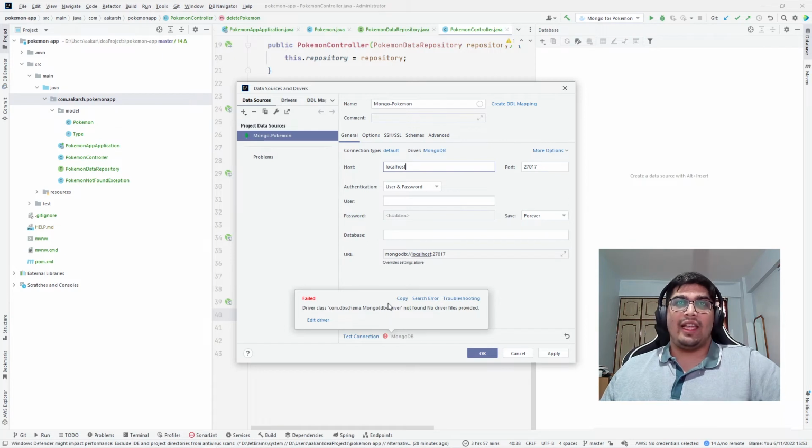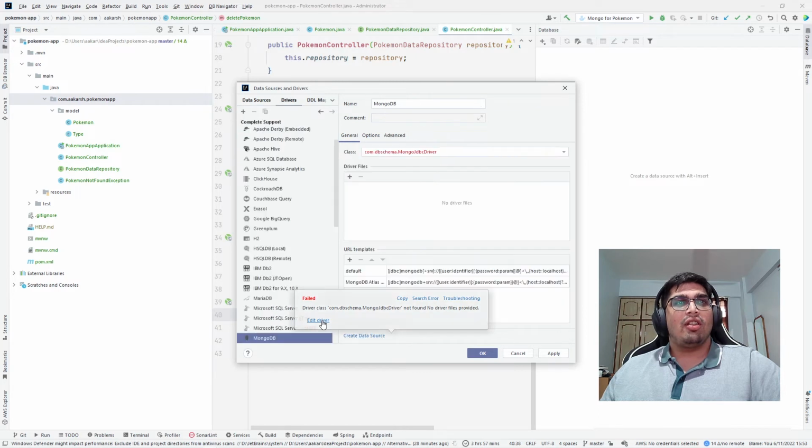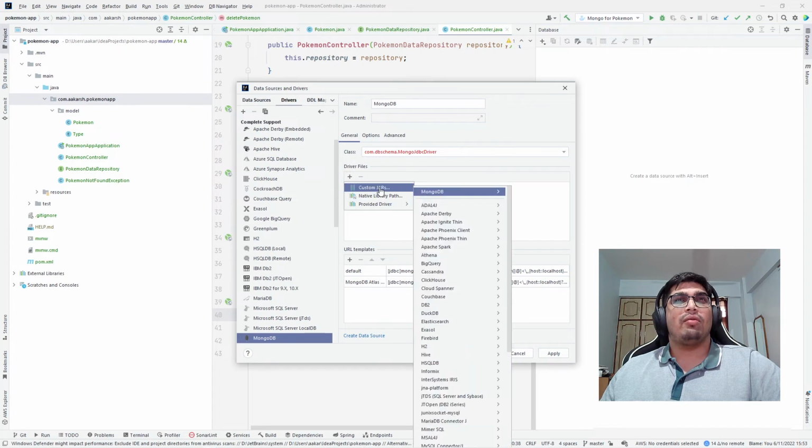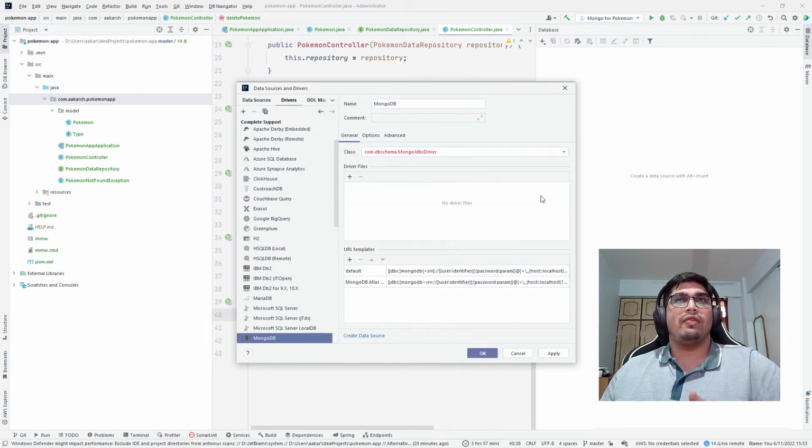If anyone has worked with any database, the problem is that you always need a driver and somehow or the other you always forget about it. So I can actually come here and I can get the driver file from this window itself.